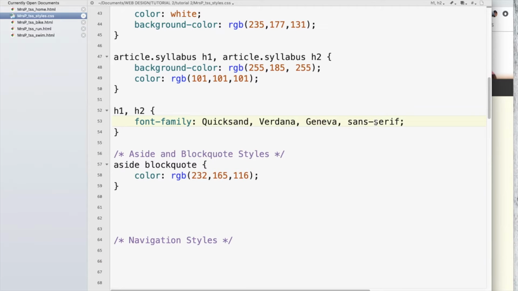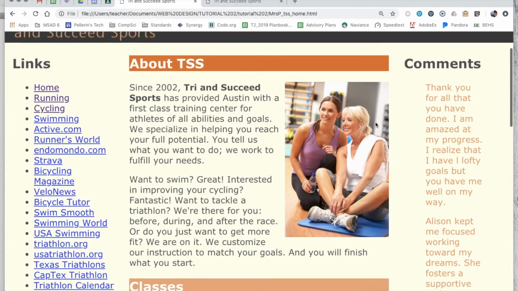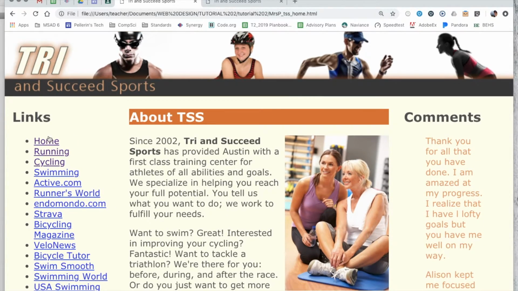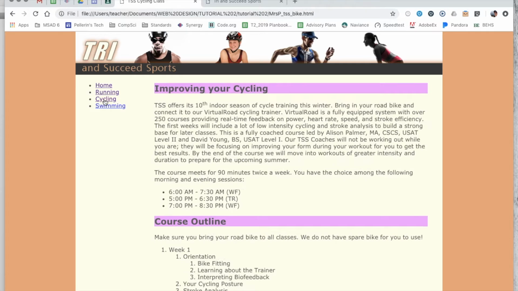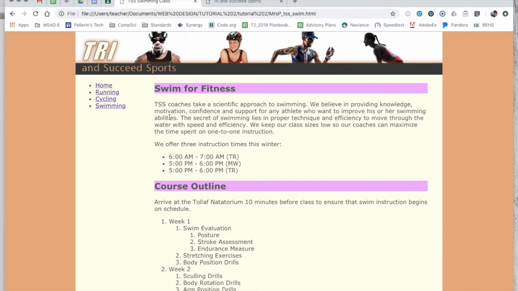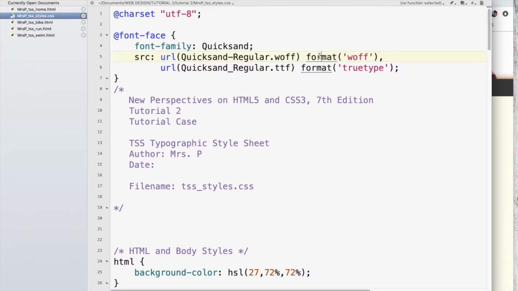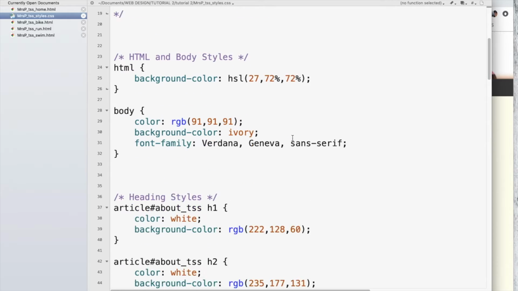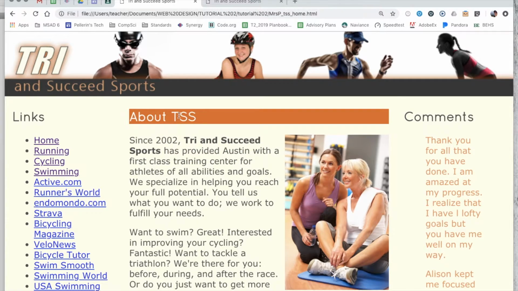So let's go to my website, and if I refresh, it should change my pages. You might be able to see it better on one of these that we haven't done anything to. Okay, so it doesn't look like it's using this, so I'm going to go back in, and I actually found that I have a typo here. And I'm hoping that once I fix that, when I come over here, there we go. Now it changed my font to that Quicksand that I just brought in.